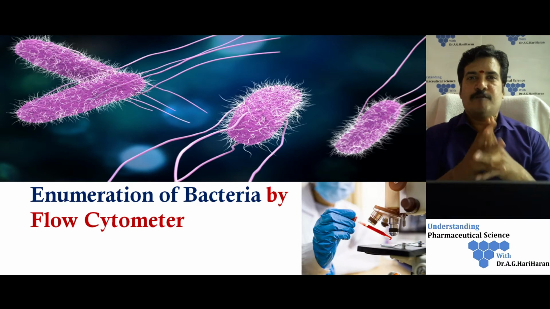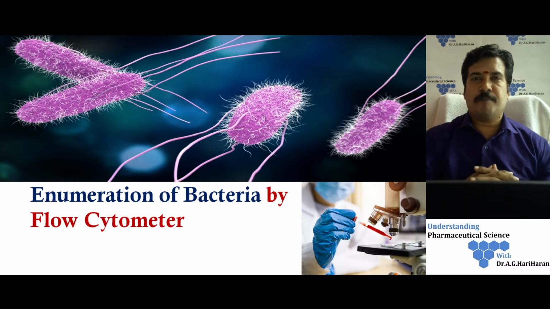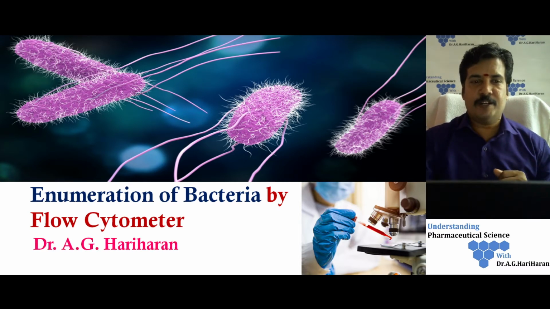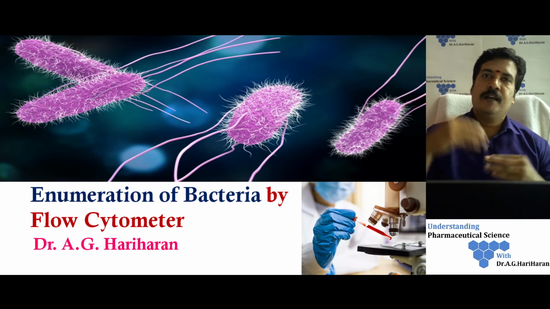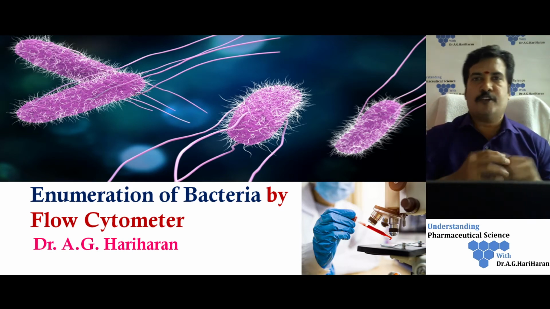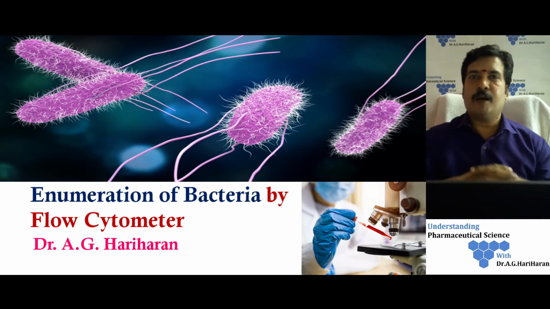So today we are going to discuss one of the techniques of enumeration of bacteria, that is, by using a flow cytometer, how we can perform a total count of a given sample of bacteria. I have divided this lecture into two parts. First we will get a brief outline about the different methods available for the enumeration of bacteria, and in the second part we will elaborately discuss the flow cytometer.